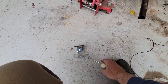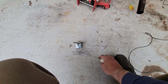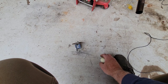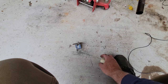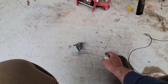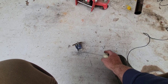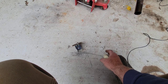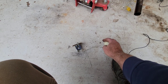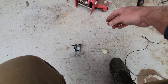So anyway, it runs out about right here on this, okay? Not all the way down. So you've got to check it and see where yours runs out, and figure that's got to be at the bottom of the tank at that point. You kind of want the place where it runs out to be the closest. It's okay to have a gallon or two reserve, I think. But you kind of want it to hit the woods and right about that point be out of gas. If it's full for too long, that's fine. So that's why I bent this one down a little bit, just a little bit like that. Put it back in there.